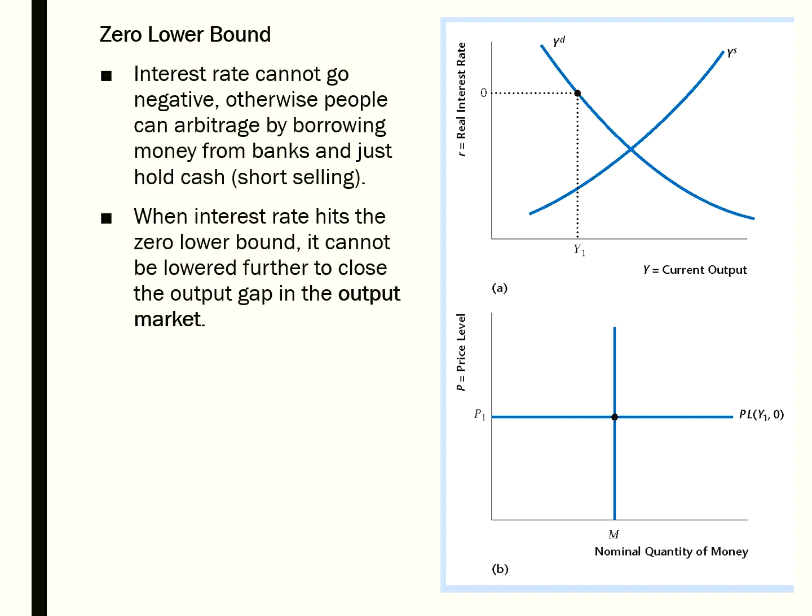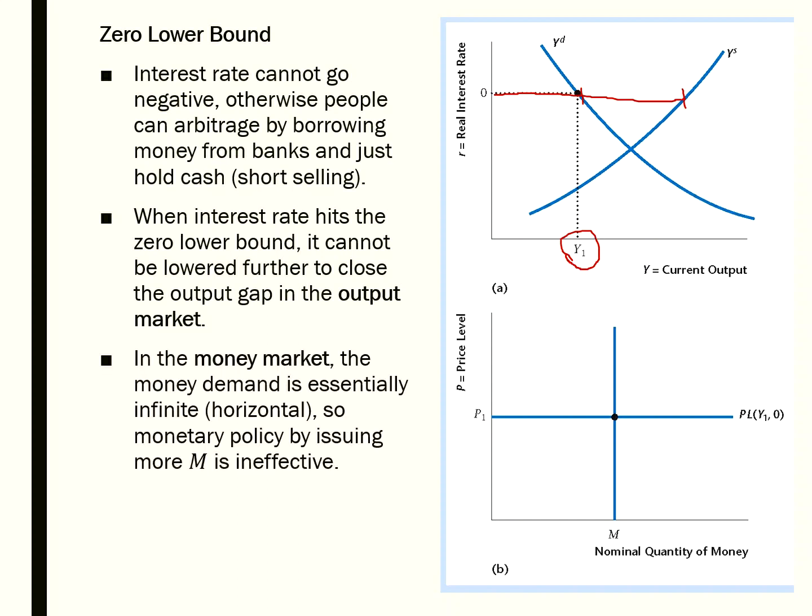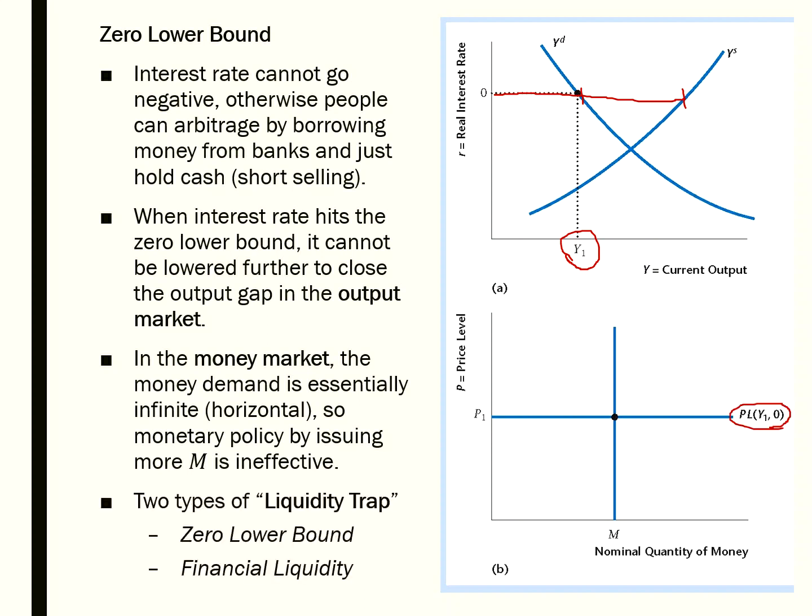As assumed in any new Keynesian models, the demand determines the supply. So the actual supply is not equal to the desired supply, determined by the demand. Now let's turn to the money market. When the interest rate is equal to zero, then holding cash is not costly because there is no opportunity cost of holding cash. So the demand for money will be infinite, which means the demand function will be horizontal or perfectly elastic. In this case, the money supply will have no effect on the price level or any other variables in this economy. In other words, the monetary policy is no longer effective. This is what we call the liquidity trap.